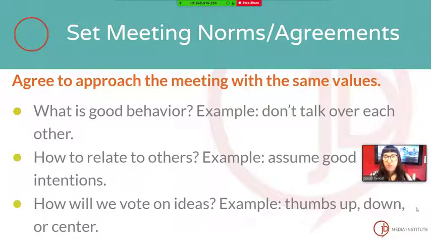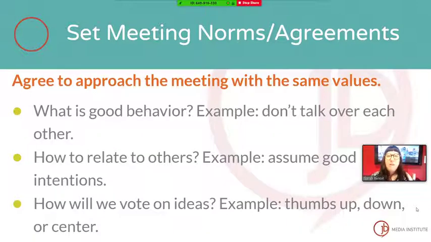How to relate to others. One of my favorites that we've used at JB Media is that at every meeting, we should assume good intentions. We should always assume that the other people we're working with want to do right by the clients and right by the company, even if they're disagreeing with us or want to provide an alternative idea to what we've suggested, that their intention is never negative towards us. And that's really important because in a lot of creative teams, we won't always agree. We won't always see eye to eye, and we need to be able to talk those things out with a positive, productive outcome.